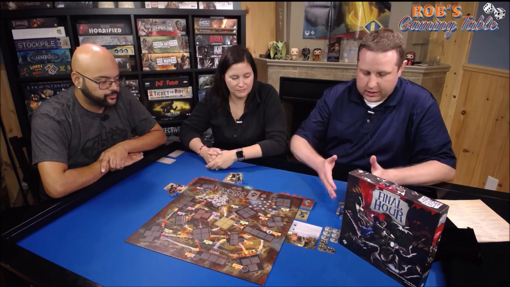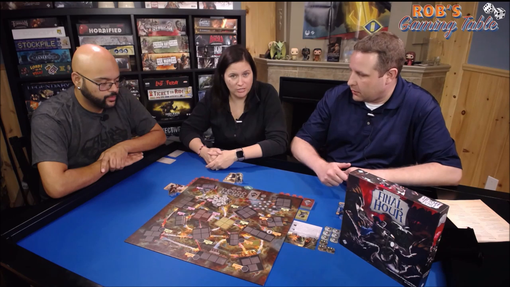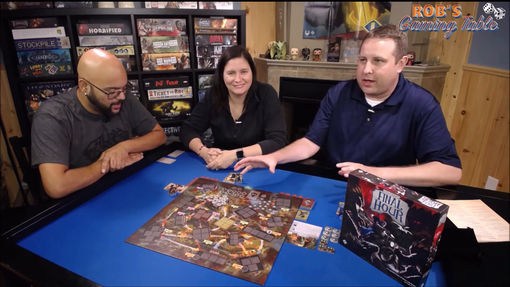So I am playing Rita Young. Mel? I'm playing Jenny Barnes. Justin? I'm Ashcan Pete. All right. So let's get down to the table, and we'll walk through the setup.